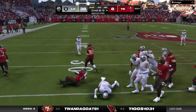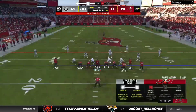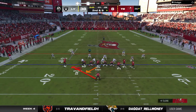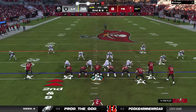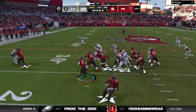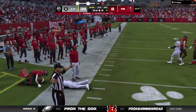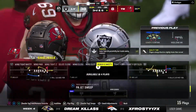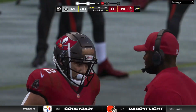Right back to him on first down, and not much to speak of. Call it a 1-yard gain up to the 26. 1-yard gain brings up 2nd and 9. One back in the backfield, he'll get the carry, and he's able to get this one up to his 30 before he's out of bounds. Give him 3 yards, and now they're left needing a conversion here on 3rd and 6.